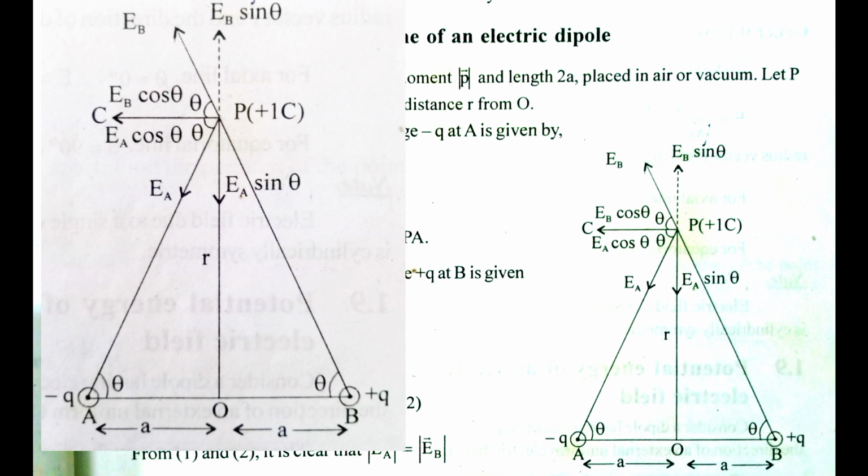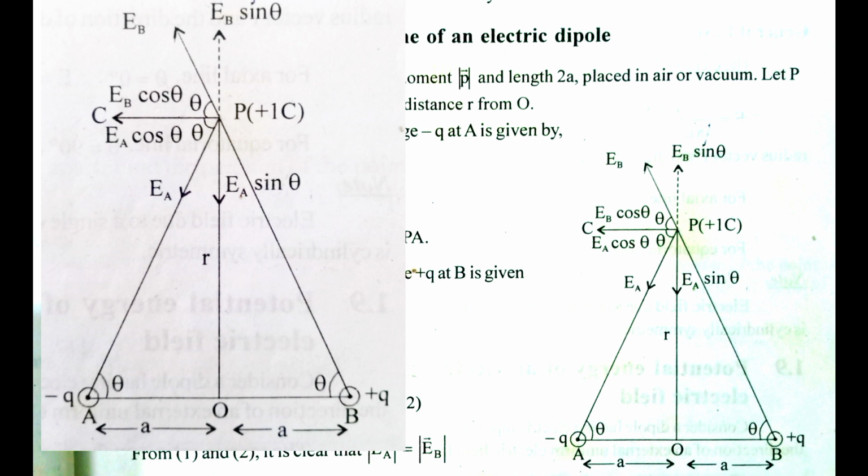For that, the negative charge will make an electric field at P. In the same way, the positive charge, that is plus q, will also make an electric field at P. So first of all we have to find each electric field and then we can add them together to get the electric field at P. First, the electric field at P due to the minus q charge we have to calculate. How can we find it? The equation for electric field intensity can be used.